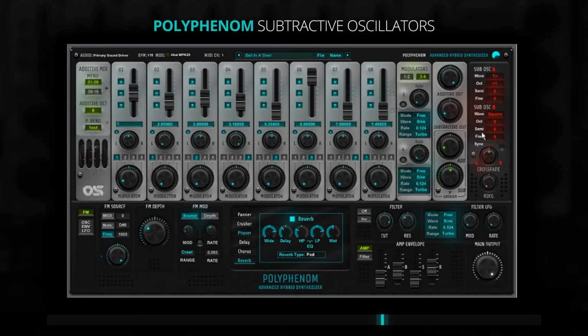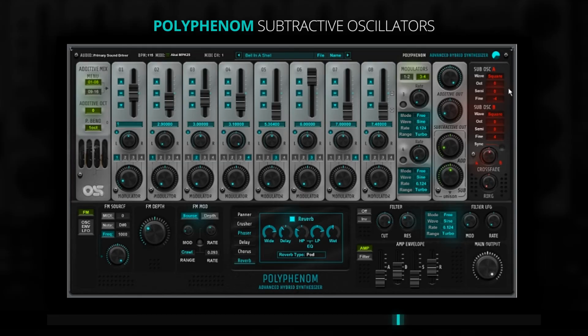Octave, semi, and fine offset for both of these oscillators separately, so you can do neat stuff, just like any other basically fully featured analog synth. If you want to make, let's say, a saw and have a sub bass under it, you can do it this way. You can also just put the square on a minus. You can do all sorts of square detunes by setting both, for example, to square, and then just detuning both of the oscillators, etc. Everything from an analog style subtractive synth.